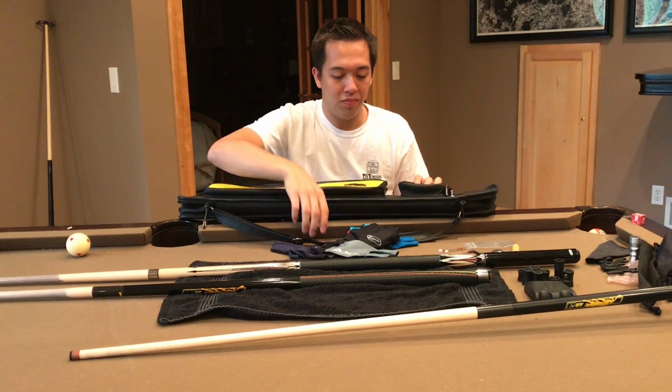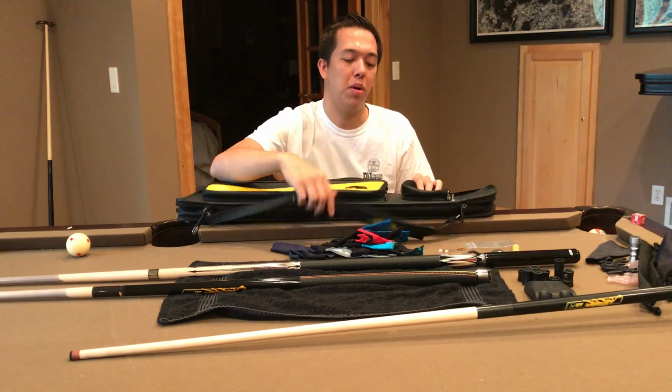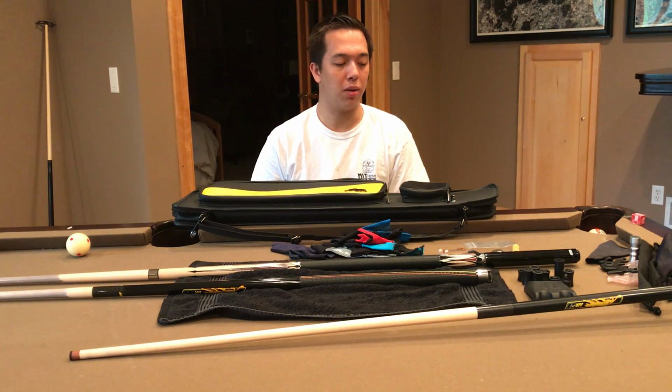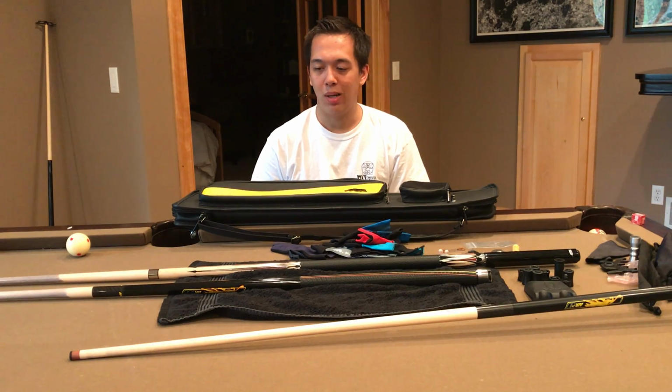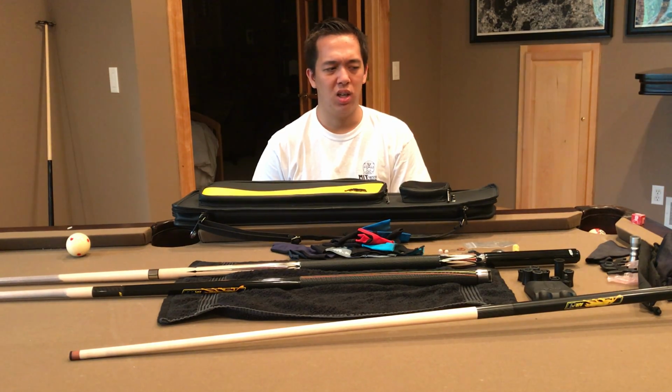It's awesome. It's got a nice shoulder strap. The strap actually broke after about a year, so I had to re-sew it on, but sewed on, it works awesome, and I love it. I take really good care of it, keep it clean, and it's great. So yep, I don't really see myself getting any new pool equipment for a long time. But if I were to get new pool equipment, I don't even know what I would get.